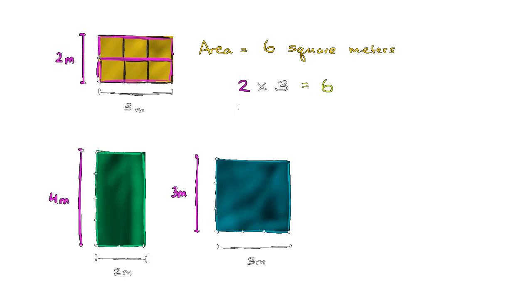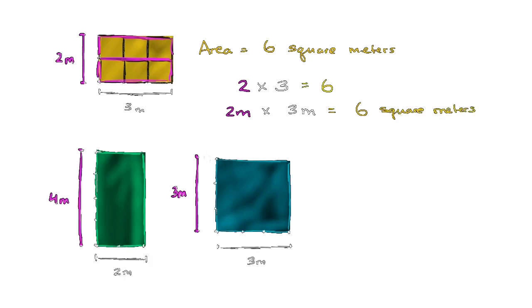And you might say, hey, wait, is this just a coincidence that if I took the length and I multiplied it by the width, I get the same thing as its area? And no, it's not, because when you took the length, you essentially said, well, how many rows do I have? And then when you multiply it by the width, you're saying, well, how many of these square meters can I fit into a row? So this is really a quick way of counting how many of these square meters you have. So you could say that 2 meters multiplied by 3 meters is equal to 6 square meters.